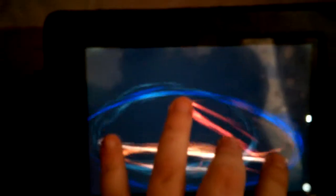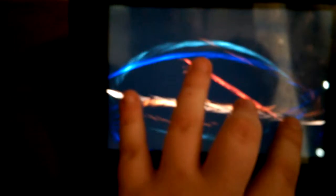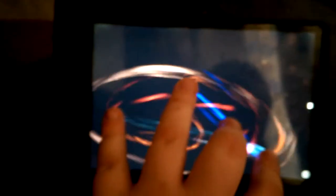Let's see, can we do a four-finger one that you can see? That is quite chaotic, but it does seem to go around in patterns, which is quite nice. And you just move it ever so slightly and all the patterns change. So you can do some quite awesome things with this. So it's one that I really like. And it's got a few different settings, which are in here.